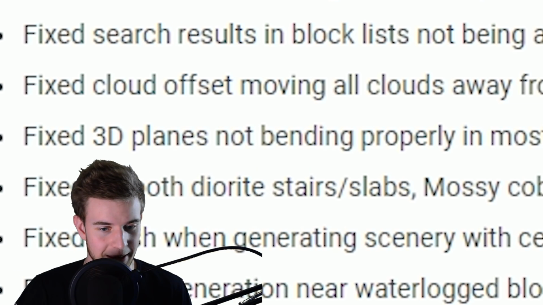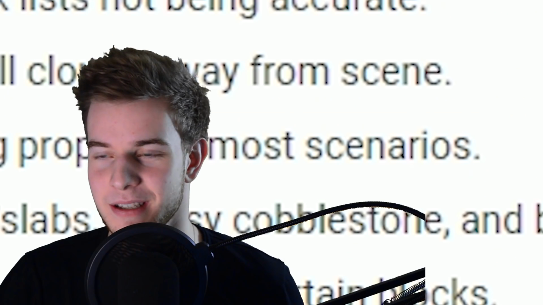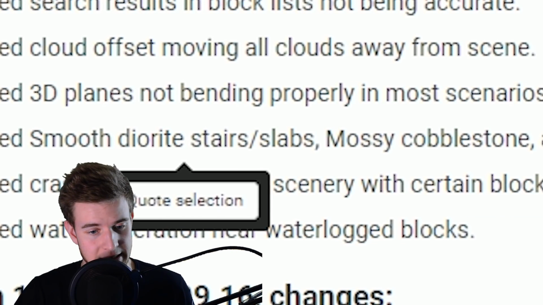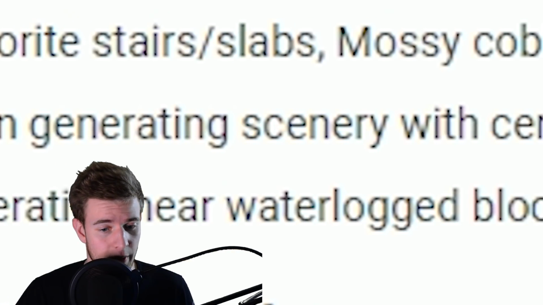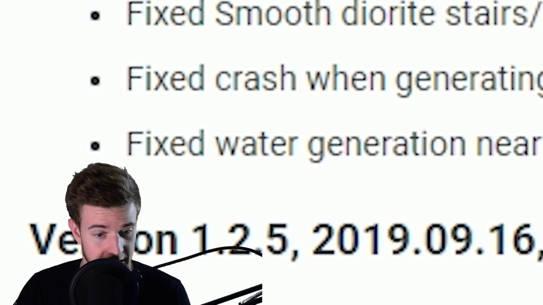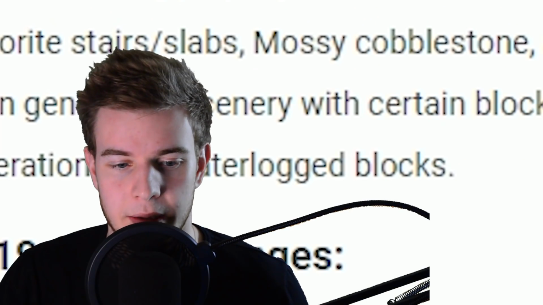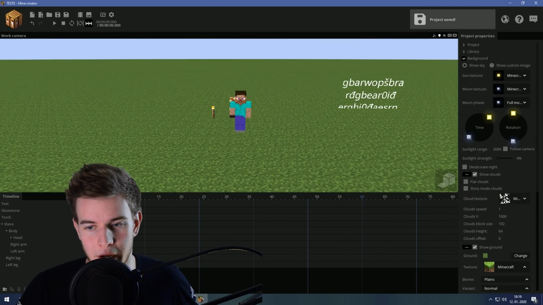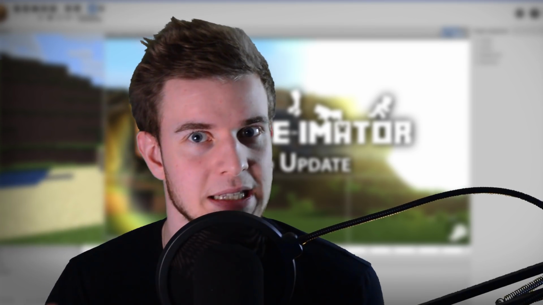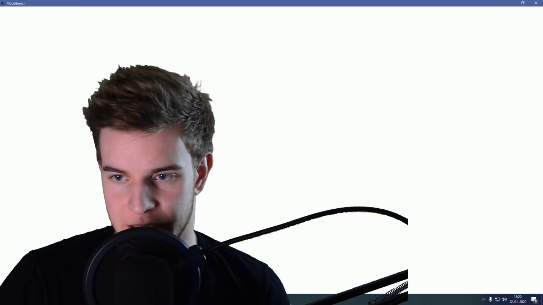Fixed 3D planes not bending properly in most scenarios. Yeah. Fixed smooth diorite stairs and slabs, mossy cobblestone and brick walls not importing. Fixed crash when generating scenery with certain blocks. Fixed water generation near waterlogged blocks. Alright, so those are the changes in the new Mine Imator. It's not too much, but that's because the focus on this update was the Modelbench, and we're going to see that right now.